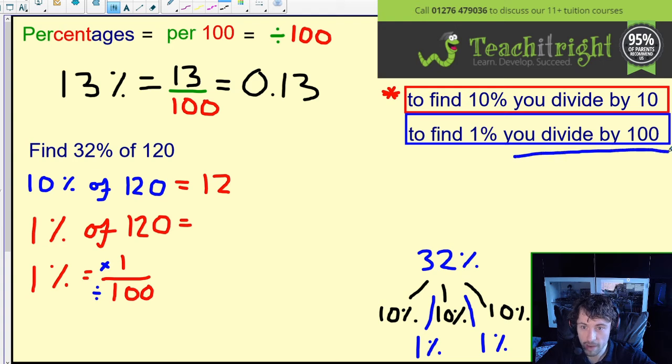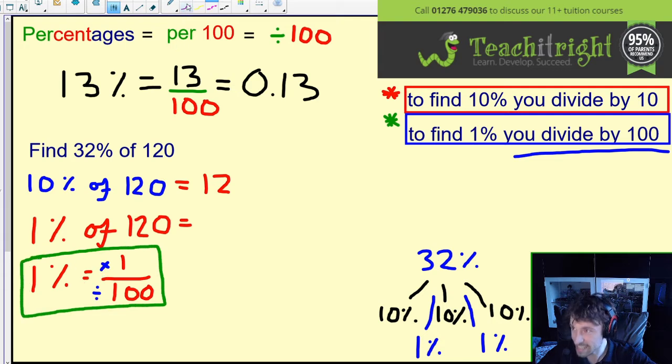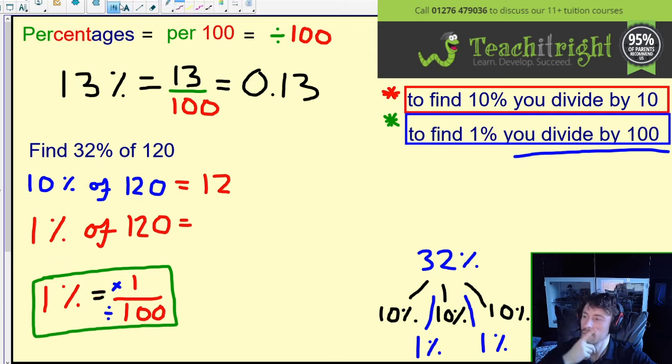You divide by 100. And again, this is another really useful one to memorize. It's slightly easier to spot from here, because hopefully you can just see, without any simplification needed, that look, 1% is the same thing. It's equal to a 100th, or 1 over 100. So I divide by 100. Okay, let's do that then together. 1% of 120 is dividing by 100. We saw that down here. So I'm going to move my decimal places 2 spaces over because it's 2 zeros. So I'm going to end up having 1.2.